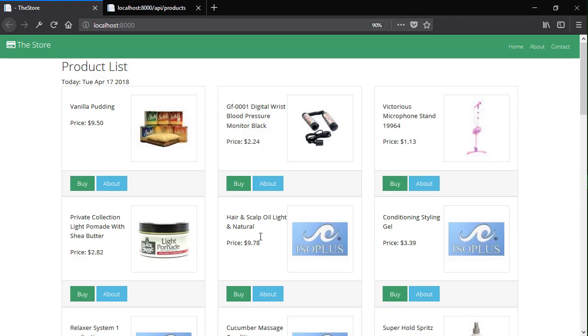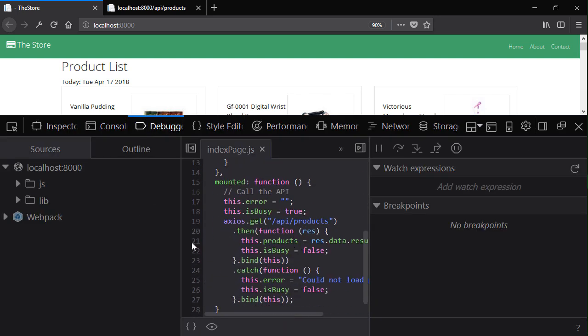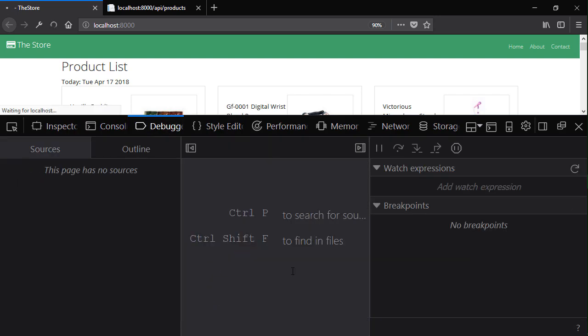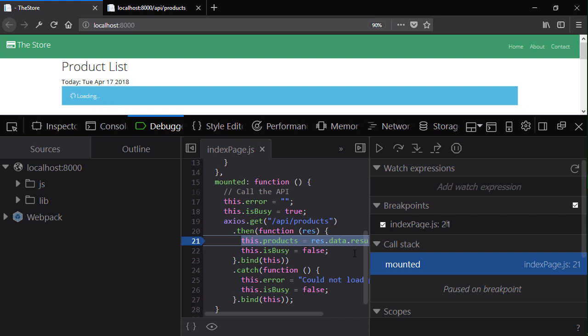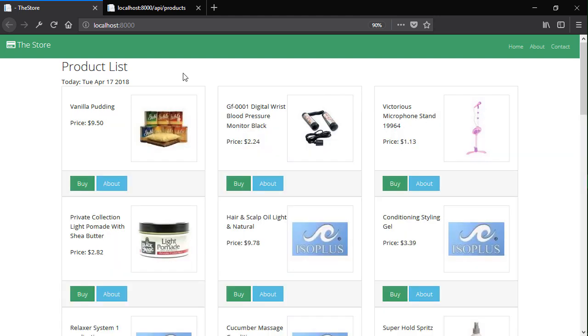Let's see if it works. You might be able to see it flash if we're really careful, but let's open up that debugger. Let's come down here and let's just stop it here for a moment. And we'll actually see the loading appear, and if we continue it on, we'll see it disappear once it's been used. Now, of course, I'm on a local machine here. It should be incredibly fast, but it will be an indication for our users when we actually deploy this out into a real-world scenario. So next, let's talk about something that Vue calls transitions.